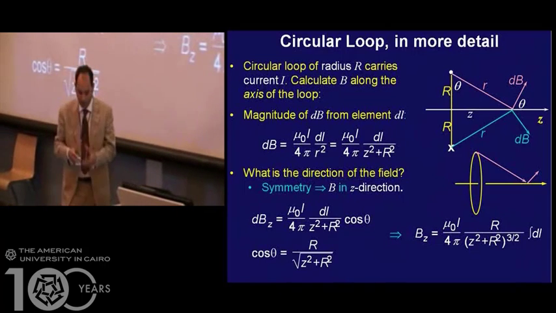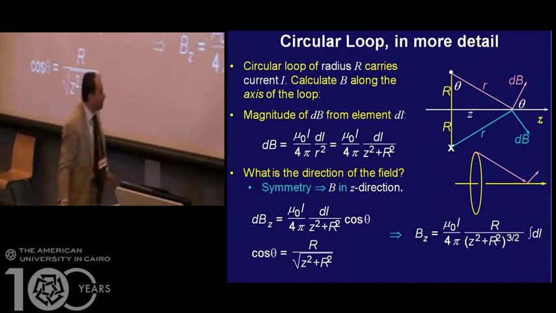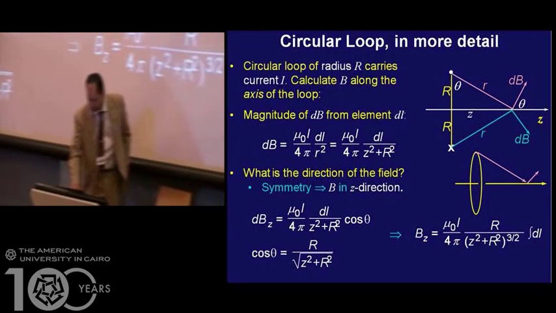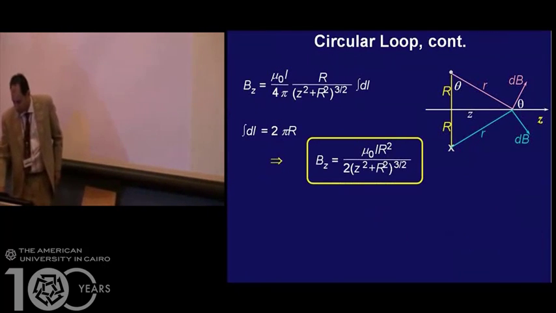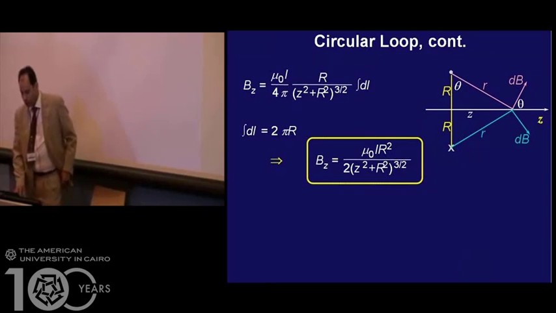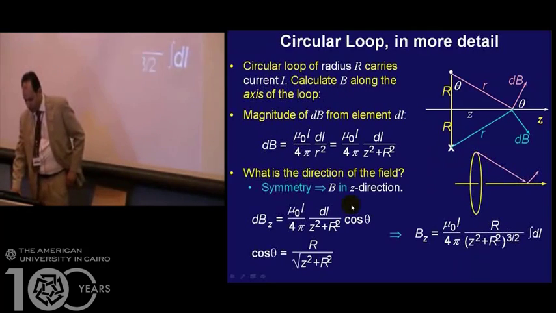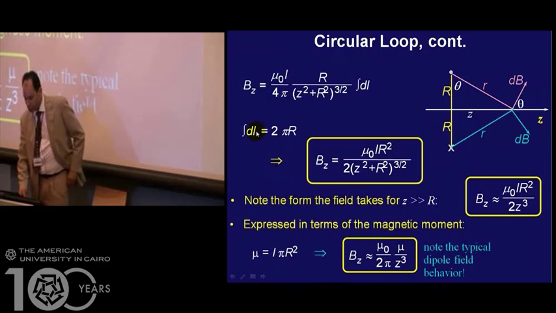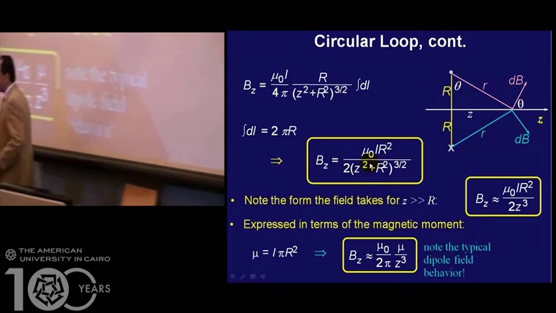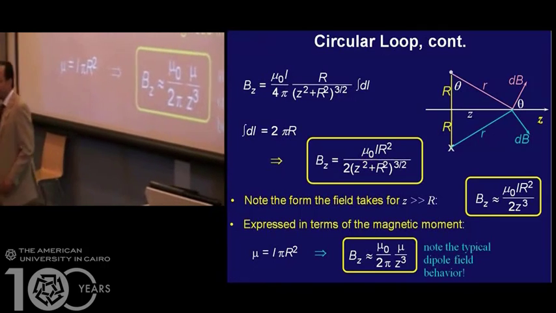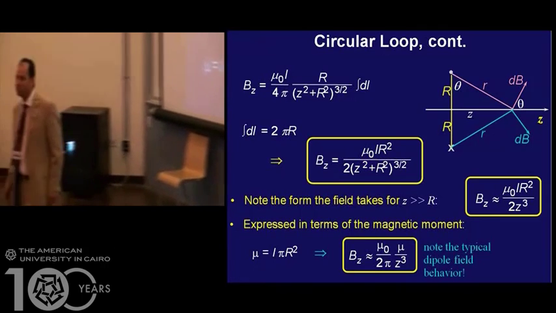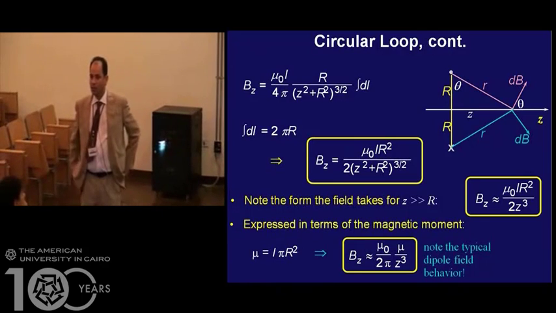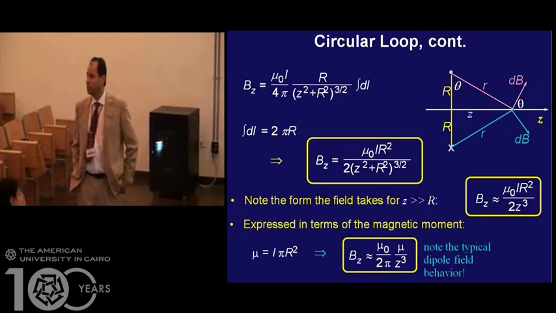So I'm going to put 2 pi R in here and look at the equation. Put the integration of dl, that's 2 pi R, in here, and that's what you get. This is an ugly equation that cannot be memorized, but the proof is not that hard. It's lengthy, it's long, but it's not that hard actually.